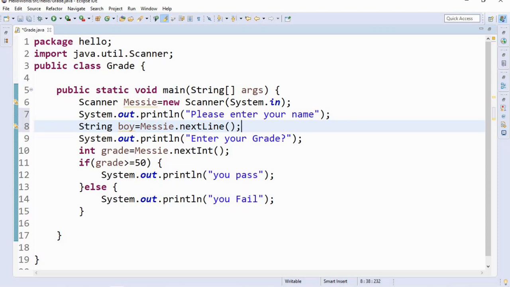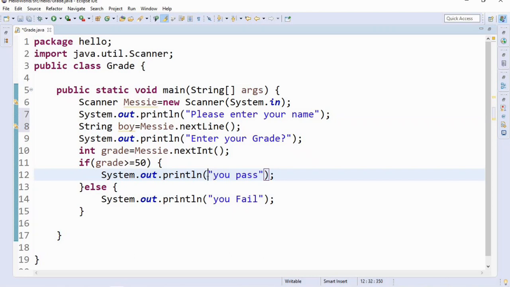Now let's say this individual enters a passing grade. Let's measure the person's name, for example, if I enter Prezzo, you fail, or John you pass, John you fail, or Peter you pass, Peter you fail, something like that. So the person will enter the name.